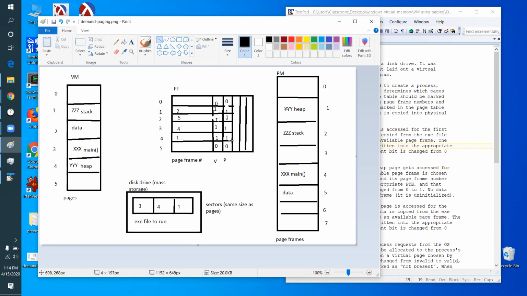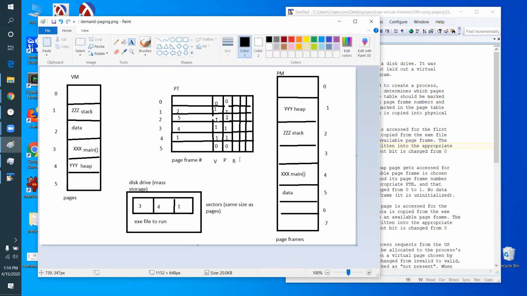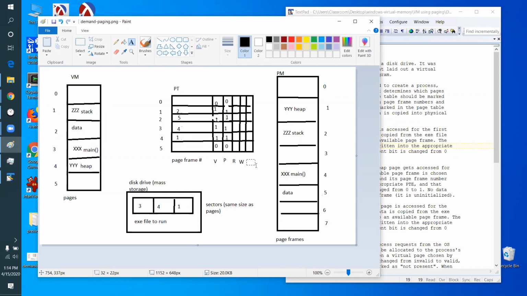The 3 bits are going to be the read, write, and execute bits. So there's now a read bit, a write bit, and an execute bit. Now let's look at how those would be marked in here.